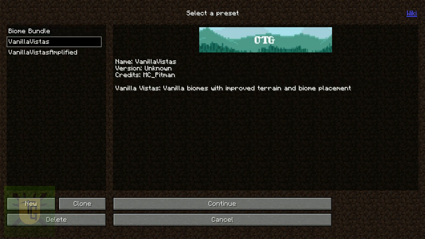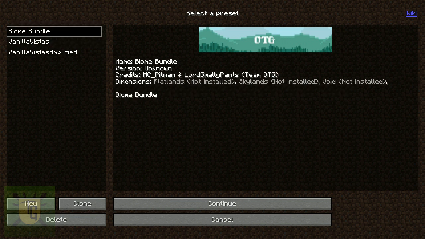So, as you can see, vanilla vistas is just your vanilla biomes with improved terrain and biome placement, and that improved terrain means it's more gradiated, if that's a word. It's a smoother transition from heights to depths, so you don't have sudden mountains coming out of nowhere and big jumps and all that sort of thing. Whereas biome bundle has heaps of stuff. It can feel a little messy, but there's lots of new environments to explore, and it definitely has dramatic jumps up and down. So we're going to go biome bundle and click continue.